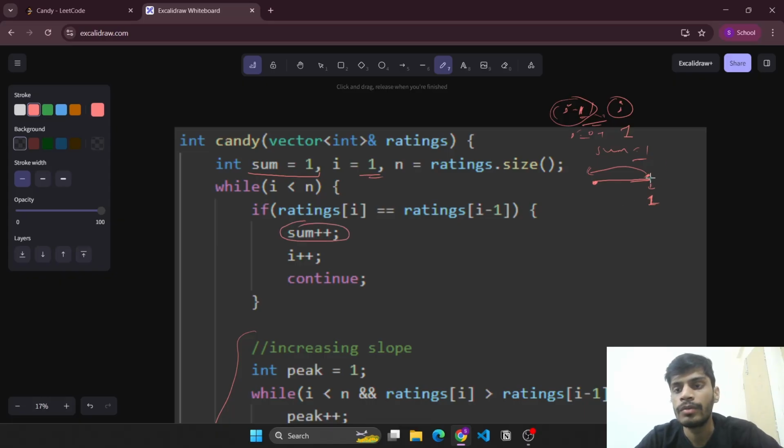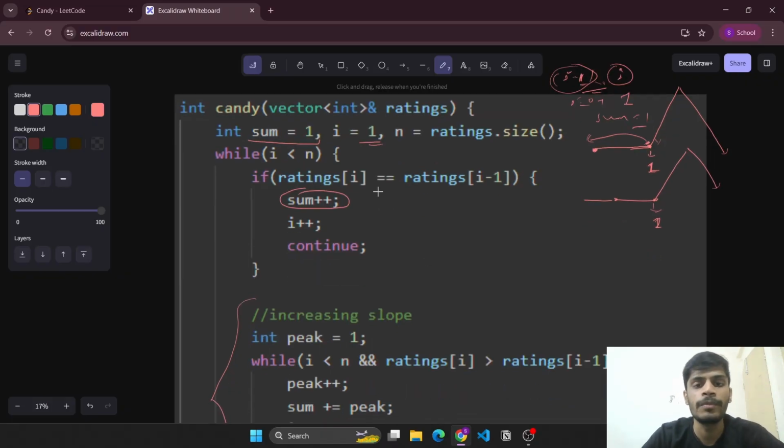After that there may exist some peak and then a downward slope. We'll simply increase the height, and that will be handled separately. So for plateaus we'll simply assign the constant value. Suppose it was again 1, and again a plateau was there. So again we'll assign it value 1 and then try to solve for the remaining part.